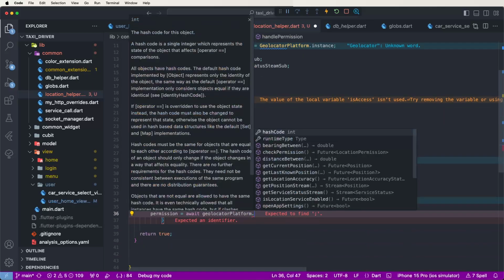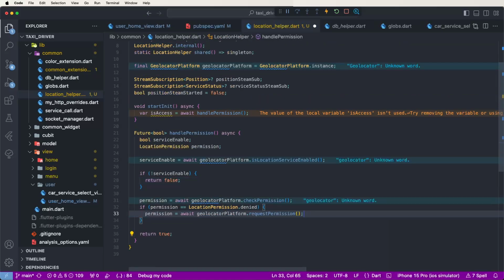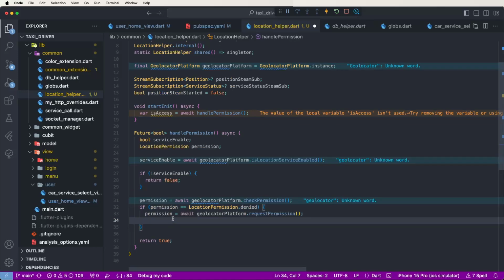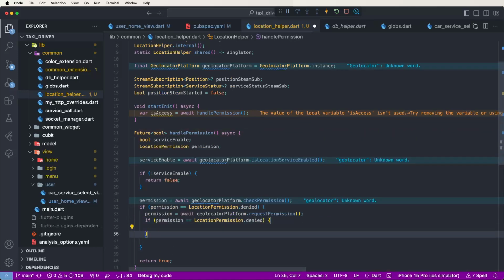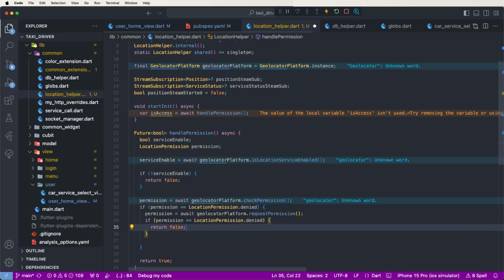Now need to check here the request for the permissions, request for the permissions like this. You need to write down here the functions, and then again you need to check this here the denied, then we need to process this here the return as a false.